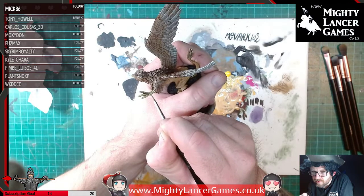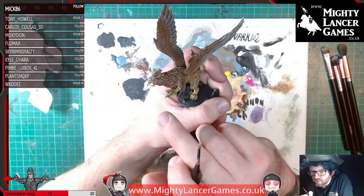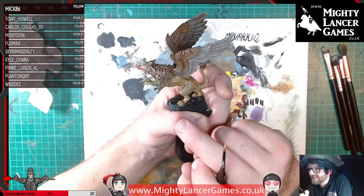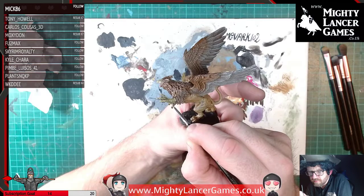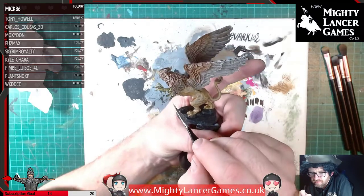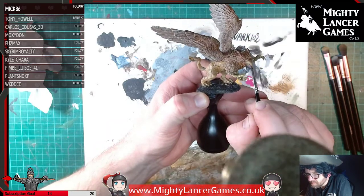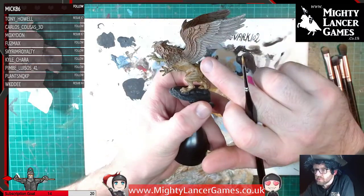So up to now we've done a German dark yellow base coat, a couple of coats of contrast paint. I used Gore Grunter Fur on the darker area of the body, and Dark Oath Flesh, I think it was, over the lower body. Then we've given it half a dozen different dry brushes so far this evening. We went for Vallejo Flat Earth, followed by US Field Drab, a mixture of the two, followed by some US Field Drab mixed with a little bit of Tusk Ivory, and lightened it up a little bit, up to a coat of linen white to get the edges of the wings here.